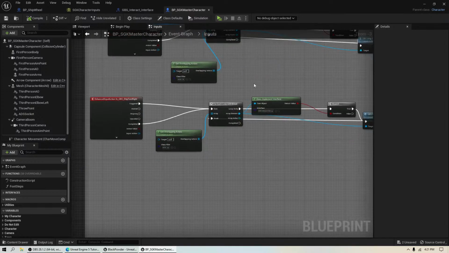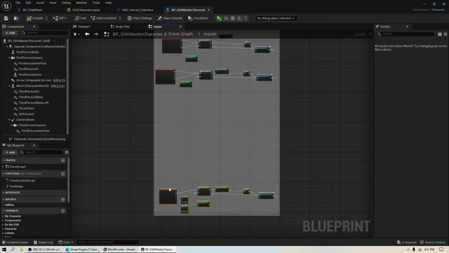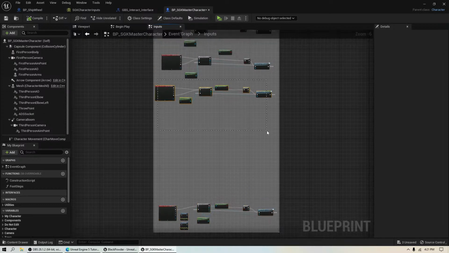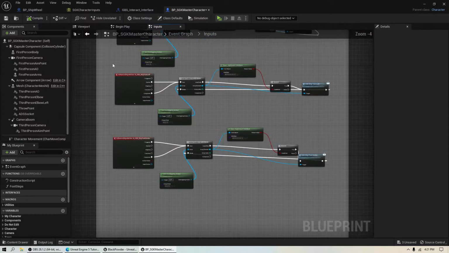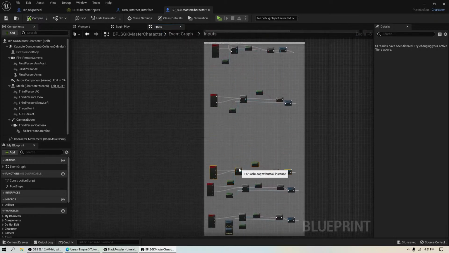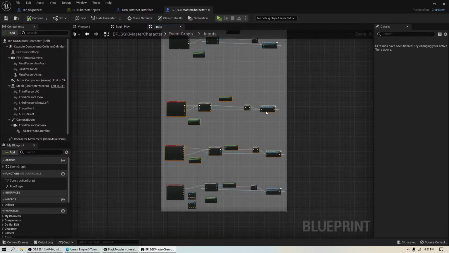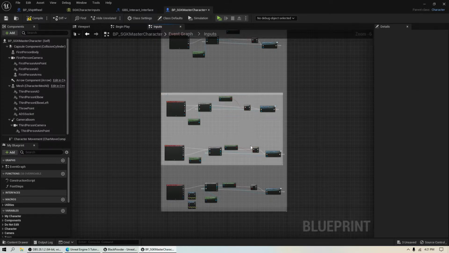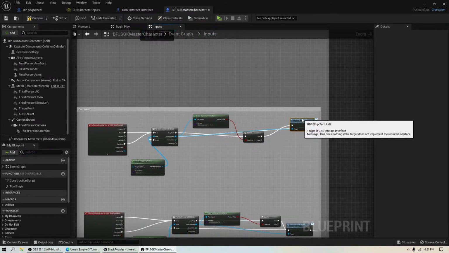Let me try this. Ship turn right. Let me move these down out of the way. I almost want to just delete this, but so here's right. Let me get left. Okay, so we've got left and right. There, just keep them together. So let's put this all together, there's ship turn left.